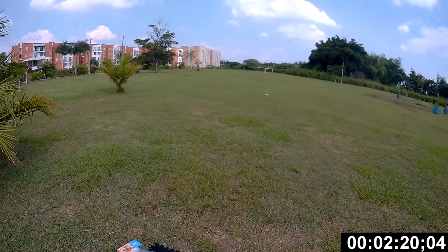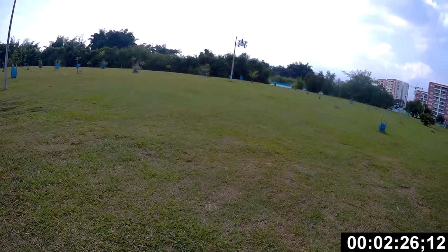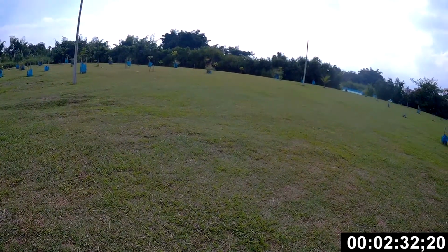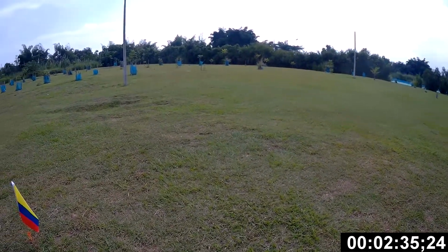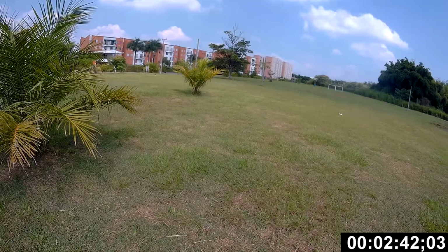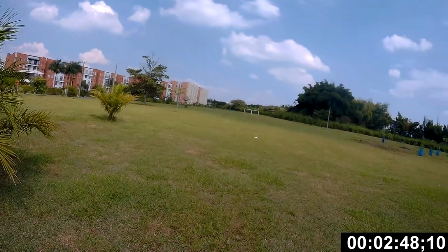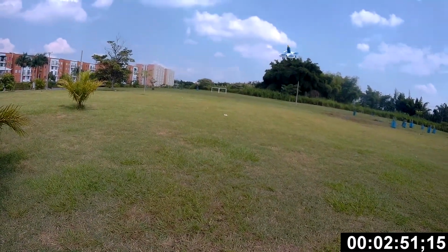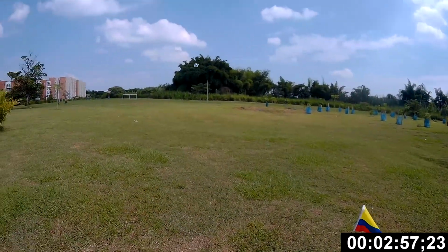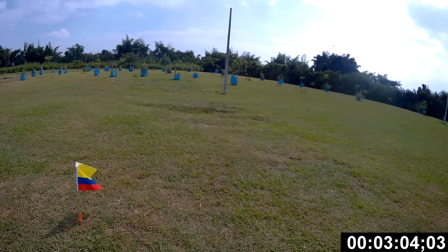Wow, he almost got me. Here he comes at fast speed. He's a very fast little monster. Here it comes. Wow, it has a good pitch, and it's very fast. If I fly faster, I'm gonna have less flight time, so you must keep that in mind too. But it's very good. I'm not gonna fly too far because I think its range is like 15 or 20 meters. And if I fly too high, maybe you're not gonna see it very well. Here it comes with a lot of pitch. It has an angle of pitch of maybe 25 degrees.